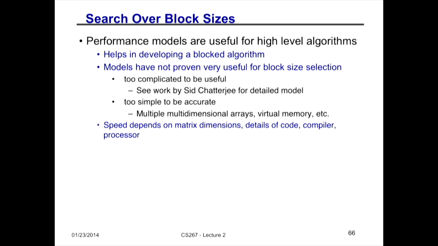That gives you an idea of what to look for, but in practice, especially if your memory is the registers, you may only have a very small number of registers, and then you can't just divide by 3 and take the square root. It's a much more discrete search space. I'm going to show you some data in a moment about what the performance actually looks like. People have tried to take that model that I showed you, the predicted B by B block sizes, and put in more details about the architecture and try to tune it to predict more accurately. It's pretty hard. So let me show you some real data.